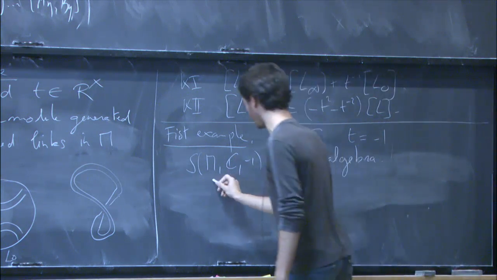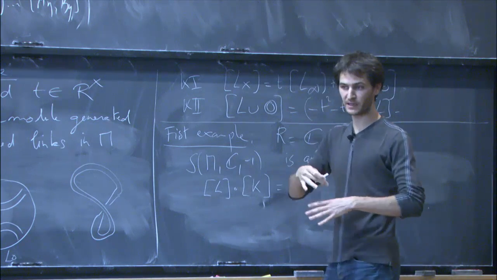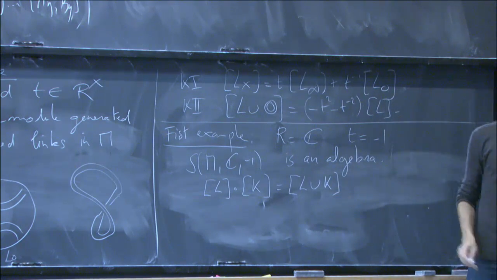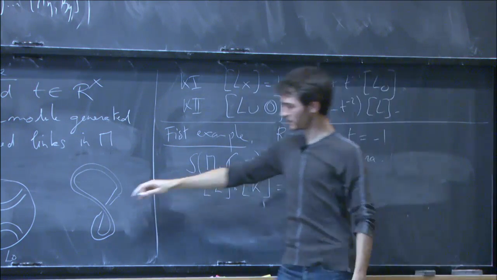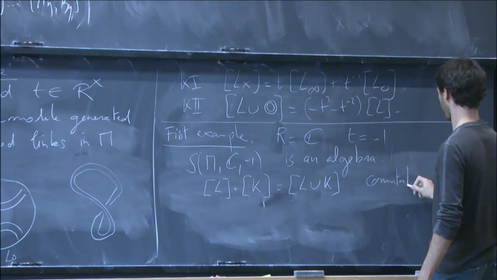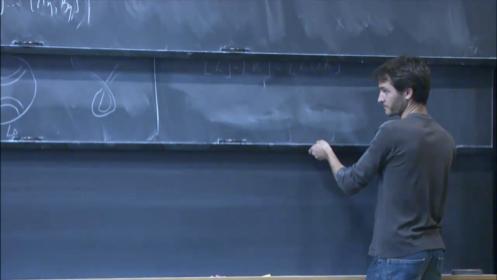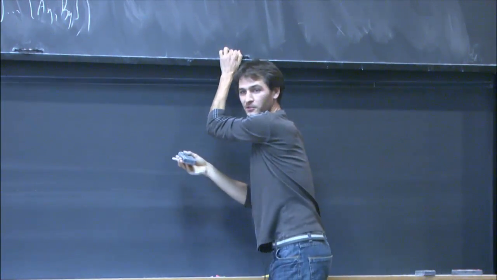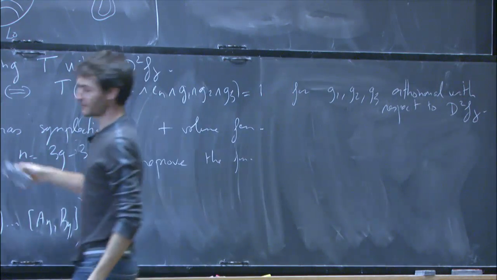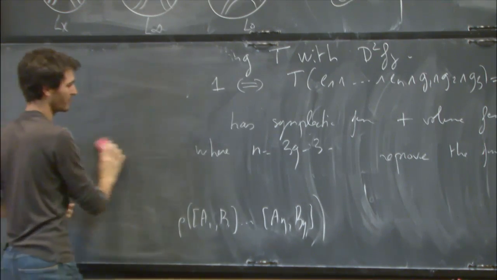Just by the following rule: if I have a link L and I multiply by a link K, by making them disjoint in any possible way and taking the disjoint union. Because this makes it independent of the embedding, this is well defined. This is a commutative algebra. Okay, it's a very simple commutative algebra. And everybody here knows what this algebra is, even not in that way. It's a well-known algebra, or almost well-known.